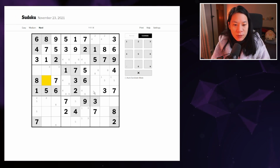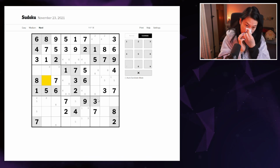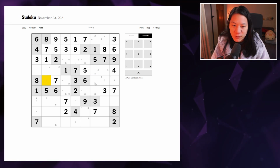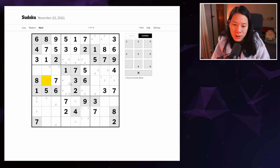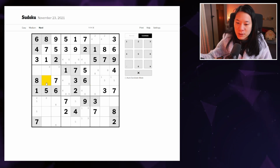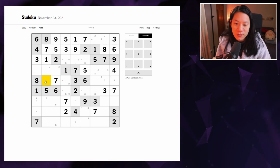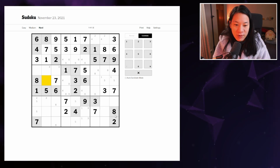Okay, so anything else interesting going on then? Okay, this is 4 and 9. No, this can't be 4 and 9. This is 4, 9 and... Oh, 4, 9 and 2. Oh, that's still not useful. So this is 2 and 9. God damn it, this is 2, 4 and 9 on this row. Not useful. 2, 5 and 9. Still not useful. So we may just have to do another scan on the grid and see if we can find anything.